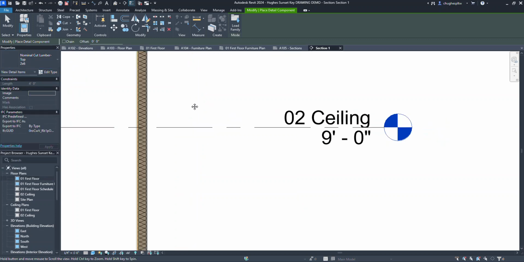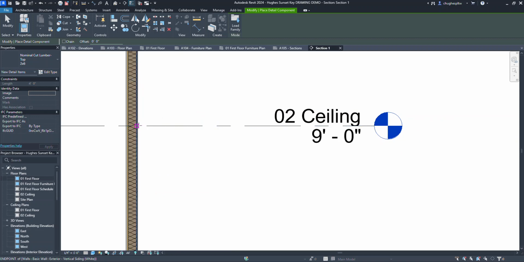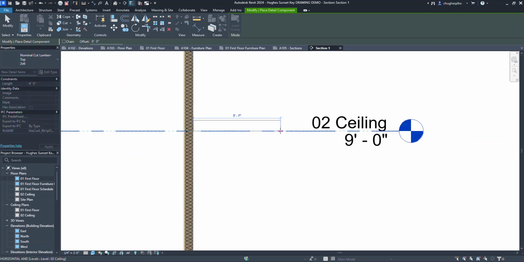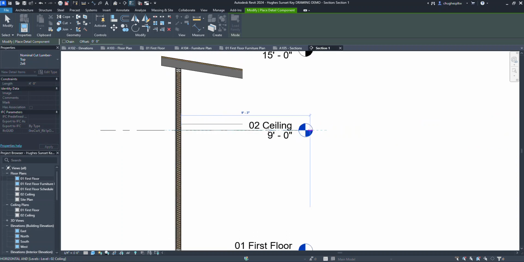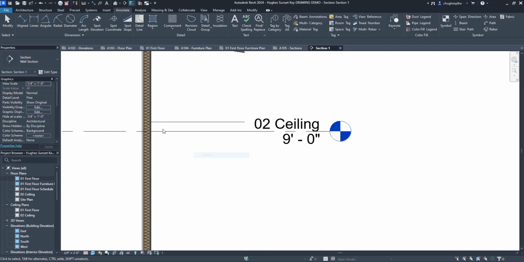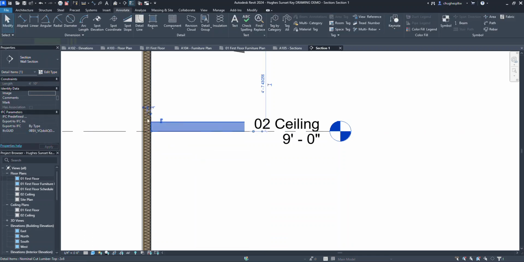And what we're going to have to do is draw this in. So right at the ceiling line, I'm going to put my cursor. So right here's the line for the ceiling line, and I'm going to put where it intersects right with the wall. And I'm going to go ahead and draw in this ceiling joist. Now, as soon as you go past the crop view, you're going to see it kind of disappear. So I'm going to go ahead and just draw it out until it disappears like that, because that's going to represent that we've got some ceiling joists, and it actually extends beyond that.